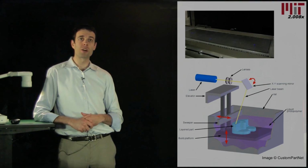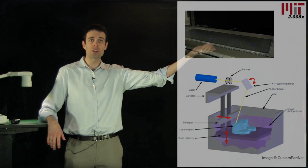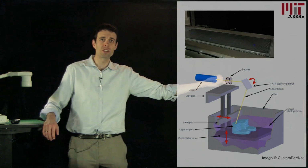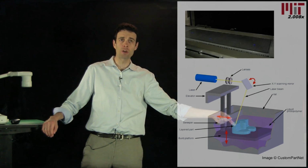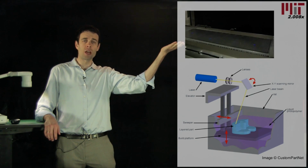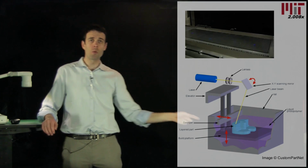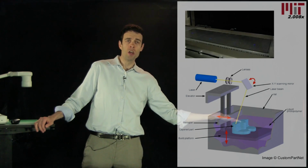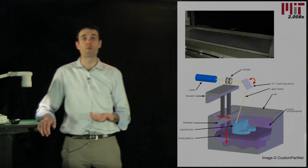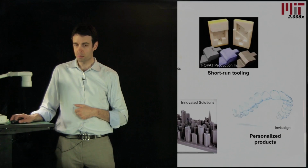So here's a diagram of stereolithography. Imagine this diagram applying to the large vat that we just saw, and what we don't see above the machine is the laser optics and scanning system that scans the laser beam very accurately and quickly over the bath. This is a regular orientation SLA machine where the part is incremented down into the bath upon each layer. So when the laser is done scanning each layer, the part increments down, and then the recoater comes across and spreads a smooth layer of resin, which defines the thickness of the subsequently cured layer.